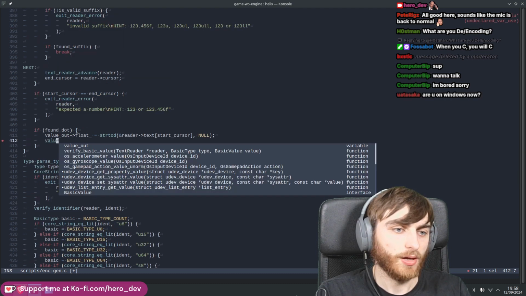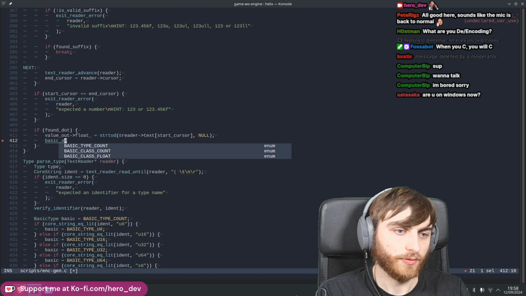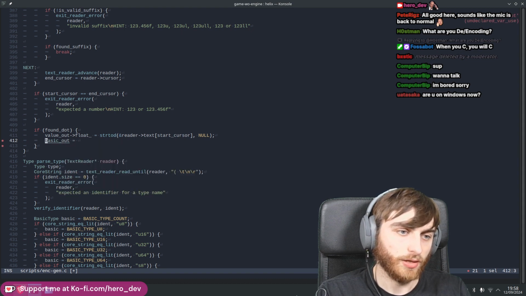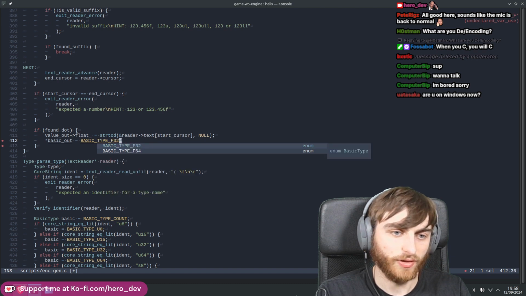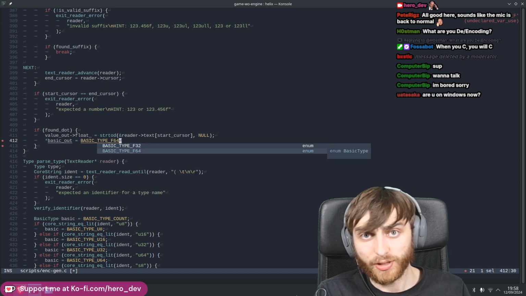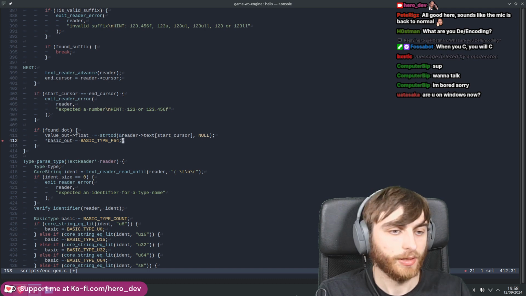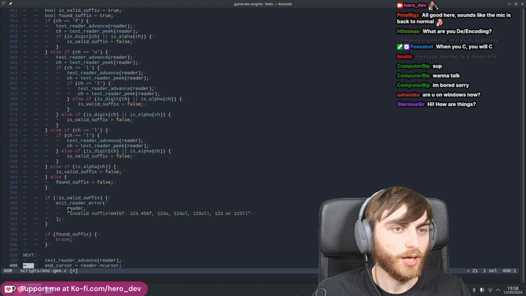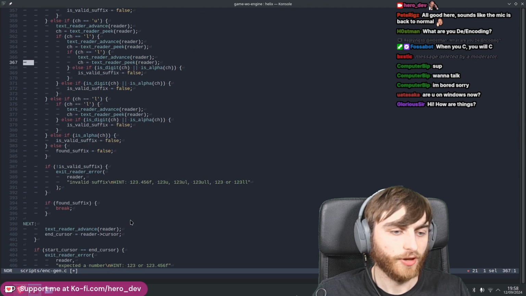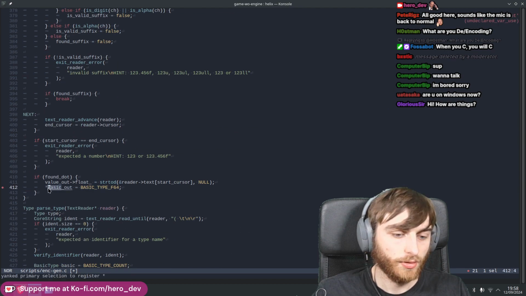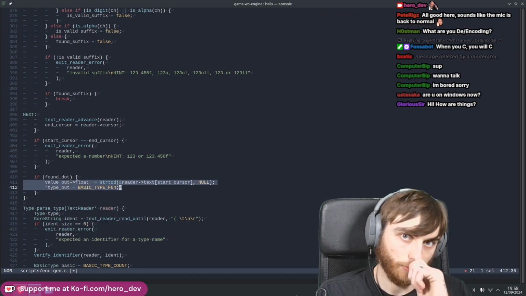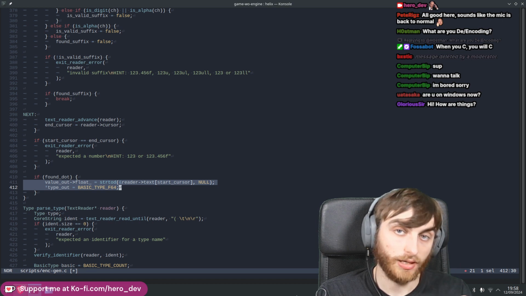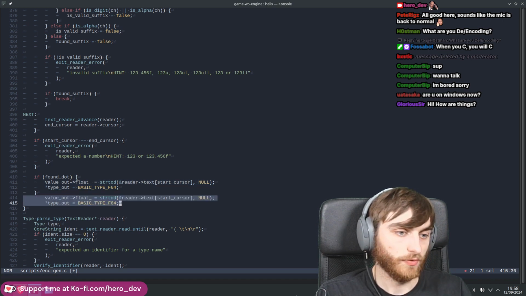Then we'll say type out, and we're just going to say that's basic type F64, even though it could have had the float literal thing on the end. It doesn't matter. That should be good enough. Yeah, so the next one is, oh, I haven't handled hexadecimal or negative numbers. So we've still got to do that.